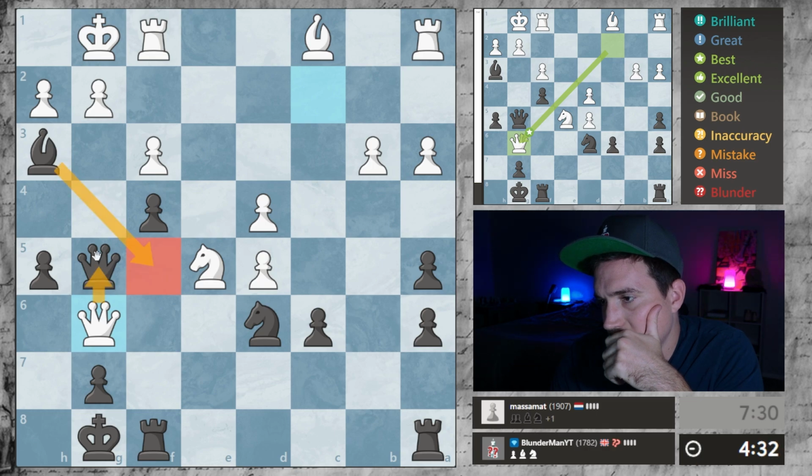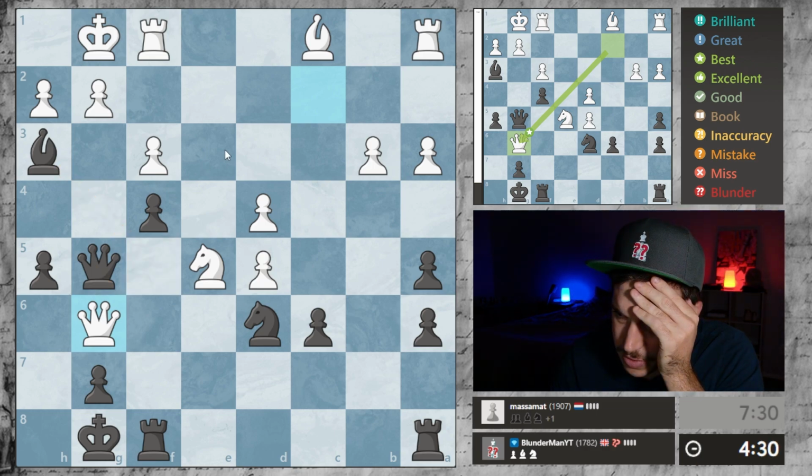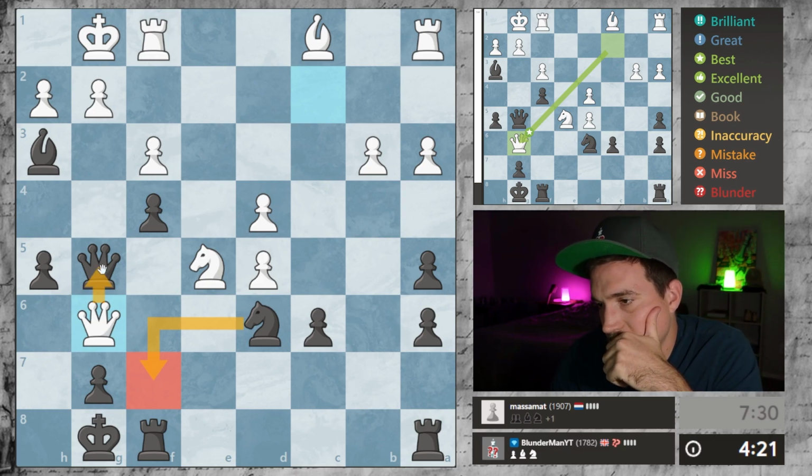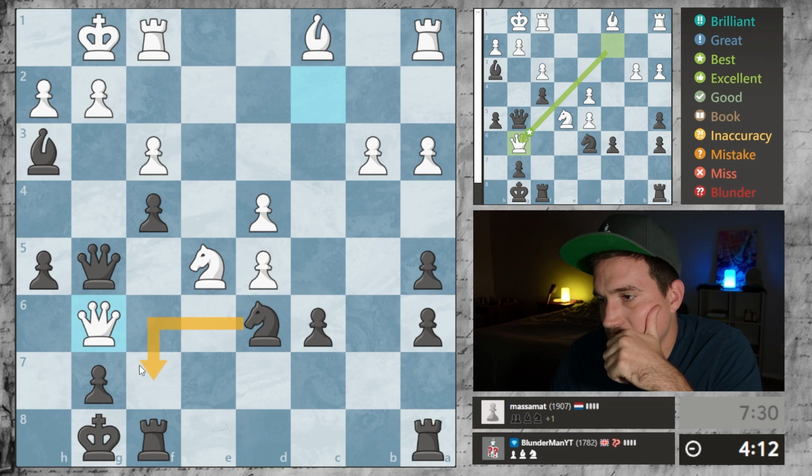Here I lose my queen. Here he takes my queen. Here he takes my knight. Then I take his queen. So here he takes my queen, I take his queen. He takes my bishop. I check here. He comes forwards and I have to go back.